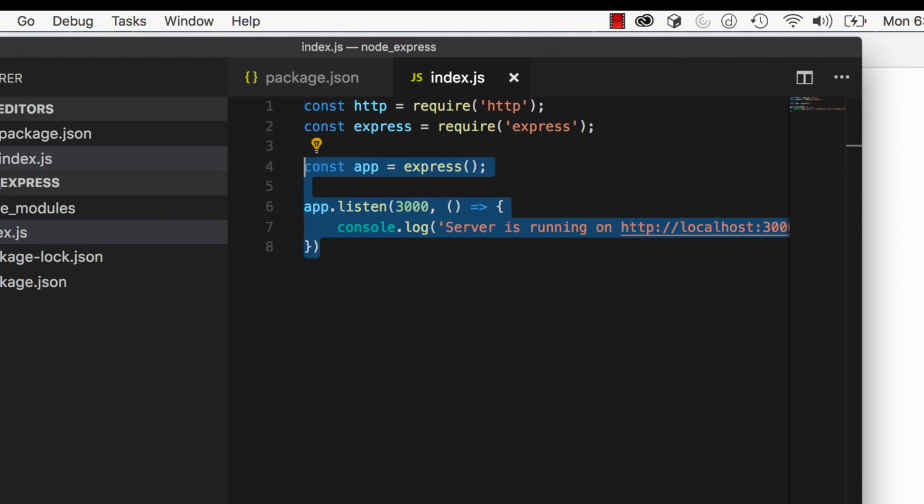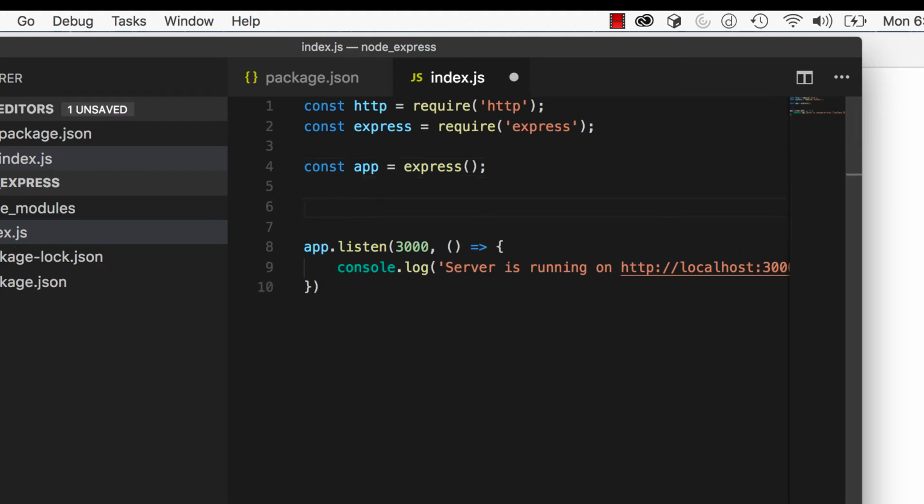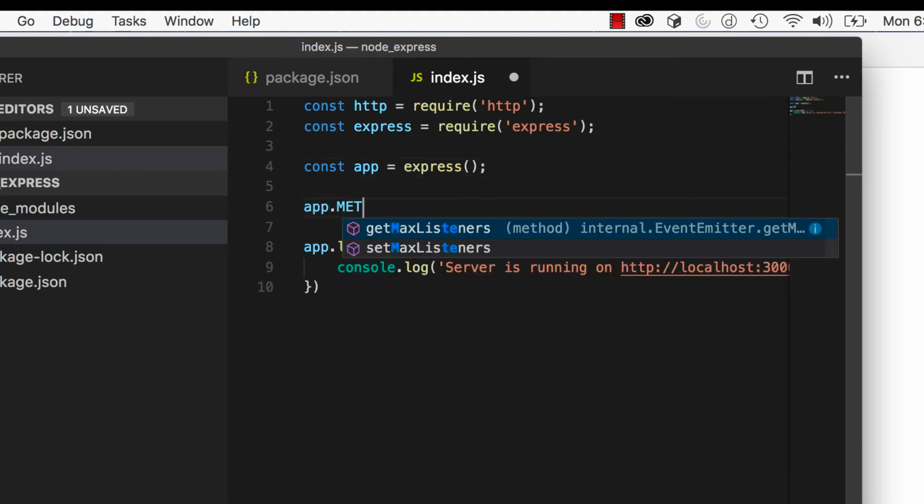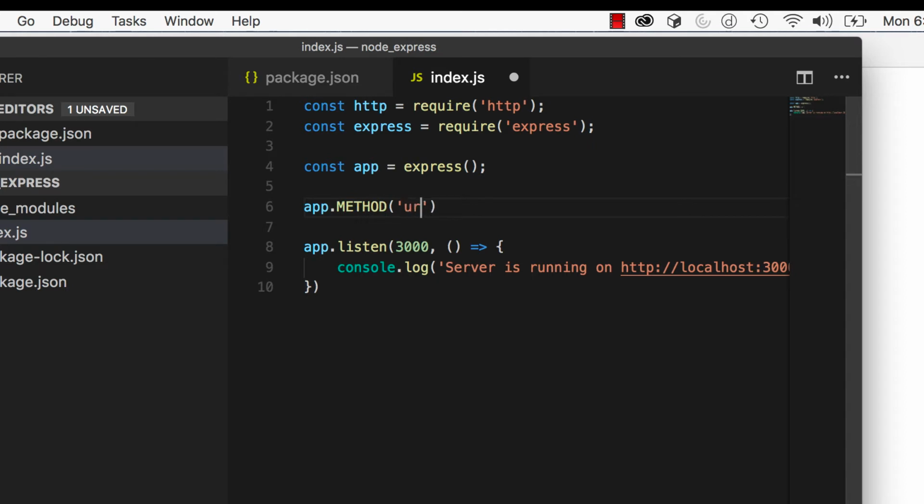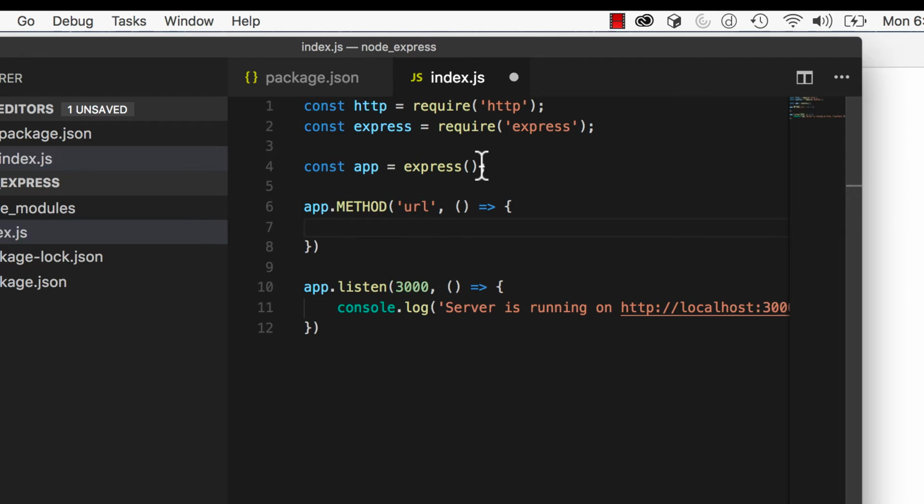Our app isn't too exciting yet, so let's add some routing to our web app to give some functionality. Routing with Express is very easy. Instead of having to use those if statements to test what the method and the URL are, Express comes with functions that we can use with the app object to determine what the URL and the method are. So the format for that is just going to be app.method is going to be right here, and then URL is going to be right here, and then a function to run is going to go right here.